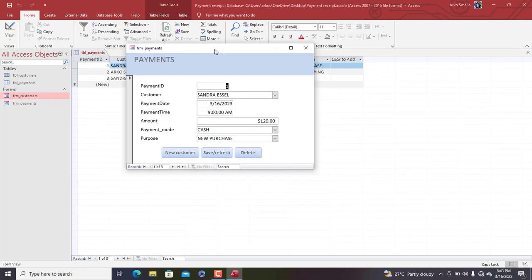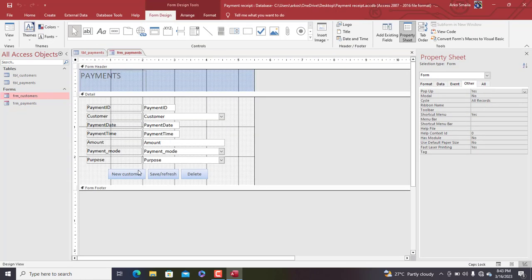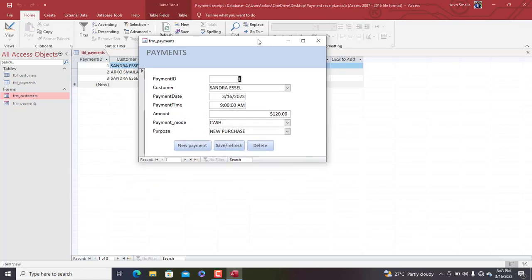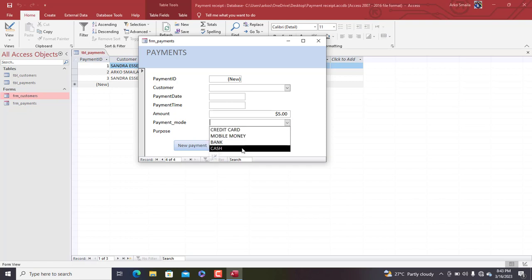There are some couple of things that we are going to do here. It's supposed to be new payment, so let us go. So we say new payment. Okay, so now there is an issue here. So you can see that if we click new payment, now the date doesn't come, the time doesn't come, but then these are things that we need to actually automate. And then also the usually most accepted payment mode, which is cash. We need to also set some default values for all these things.